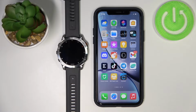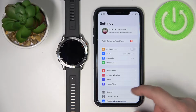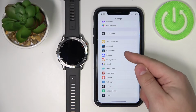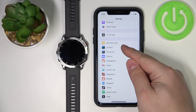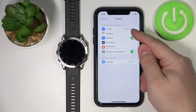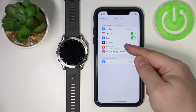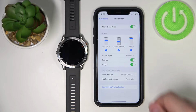the Garmin Connect app. So let's open the settings on our iPhone. In the settings, let's scroll down. Right here, find the Garmin Connect application, tap on it, and here we need to allow some permissions. We need to allow the permission for the calendar, allow the permission for the notifications, so tap on notifications, make sure that the allow notifications is enabled.